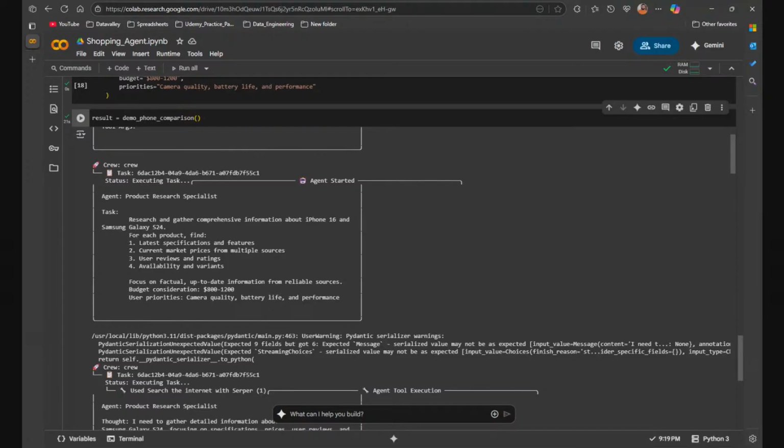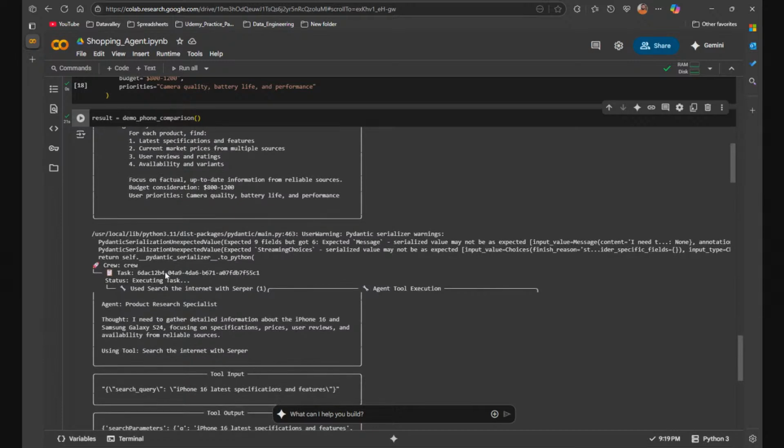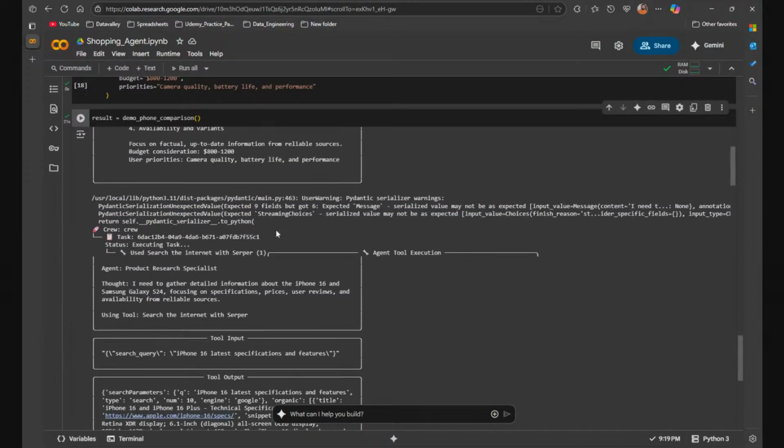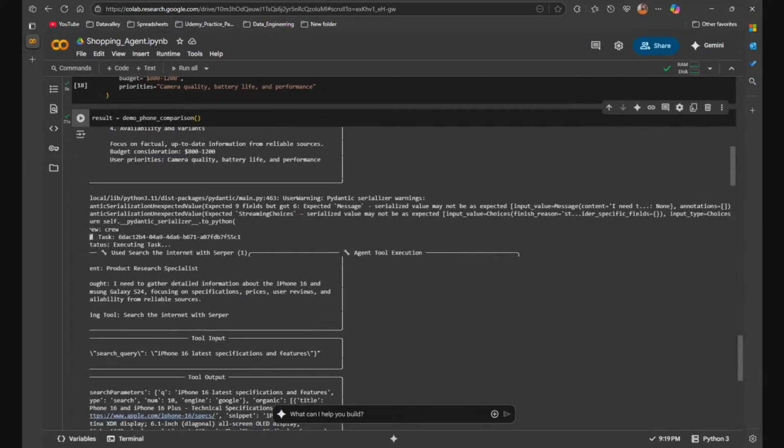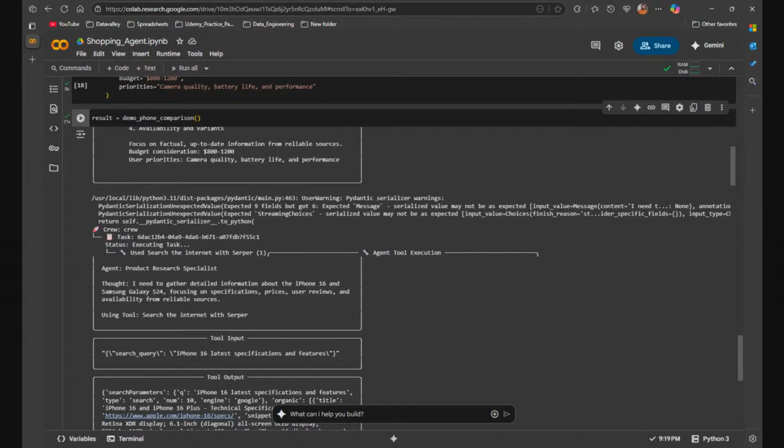Clear? And now let's move ahead with this agentic crew execution. Here it has given a warning. If you see, the warning is "serialized value may not be as expected." For example, it says deprecation warning, which means some of the inbuilt modules that we are using might be deprecated, or upgraded to some other version. So we might be using a lower version here. Maybe there is some incompatibility between the modules that we are using.